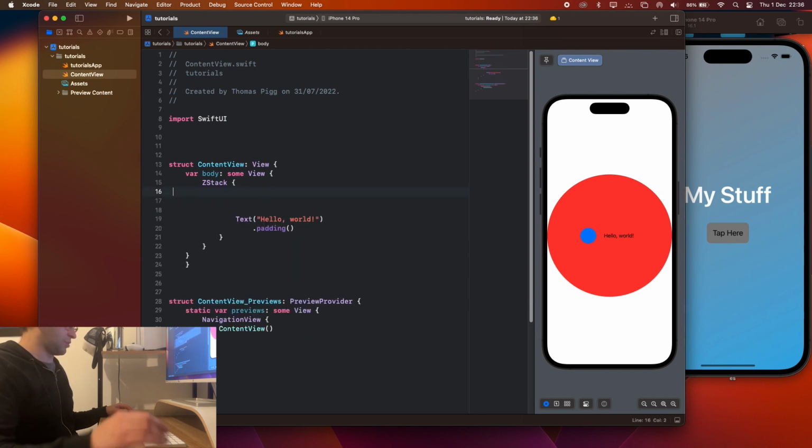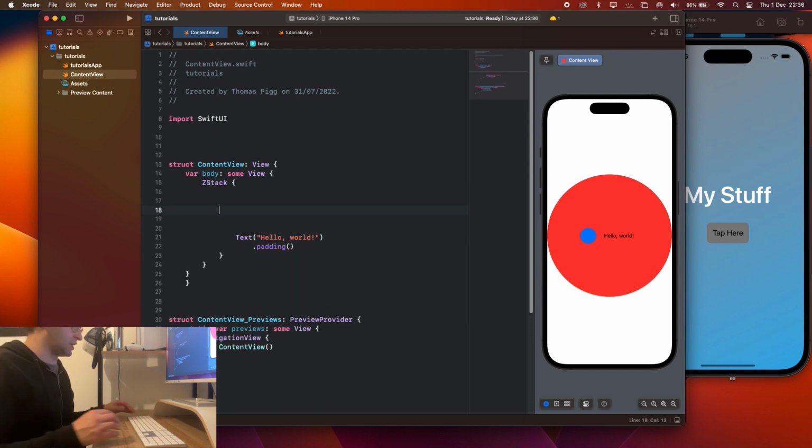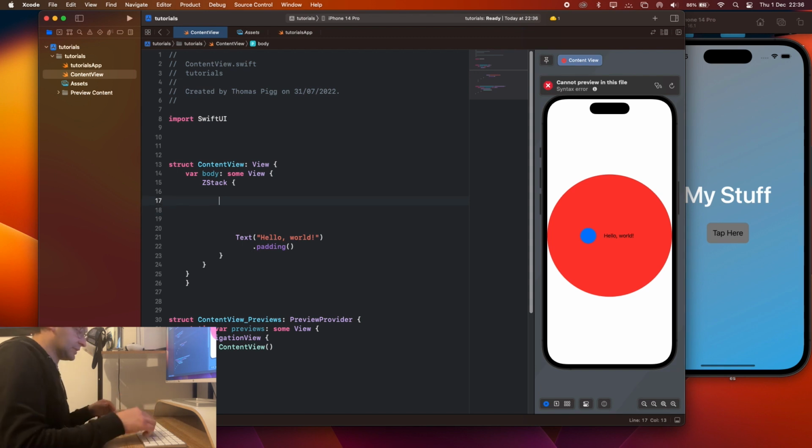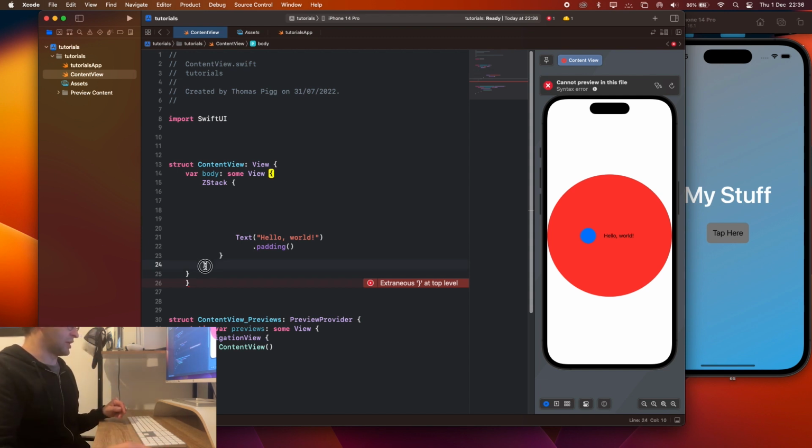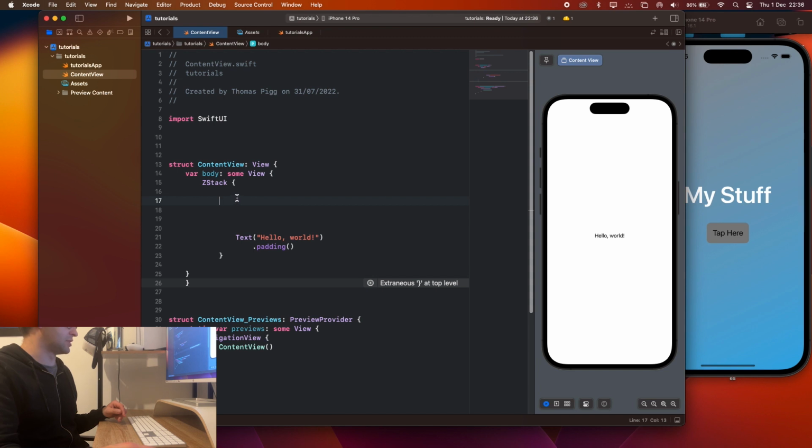However, now we want to move on to our next point, which is gradients. Now there's a few different gradients. There's three actually. One I don't think I've ever seen used, and I've never used it, and it's pretty much the same as the first one. But we'll look at two of them.